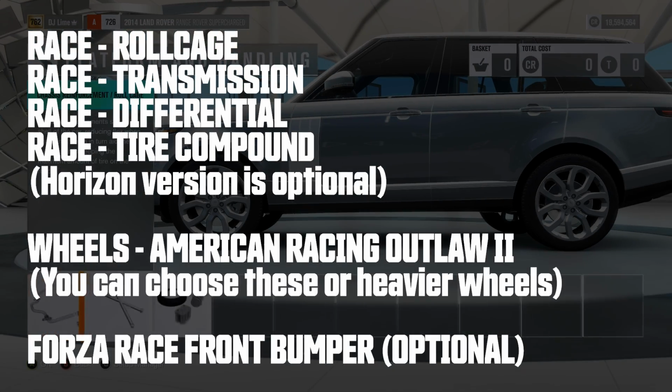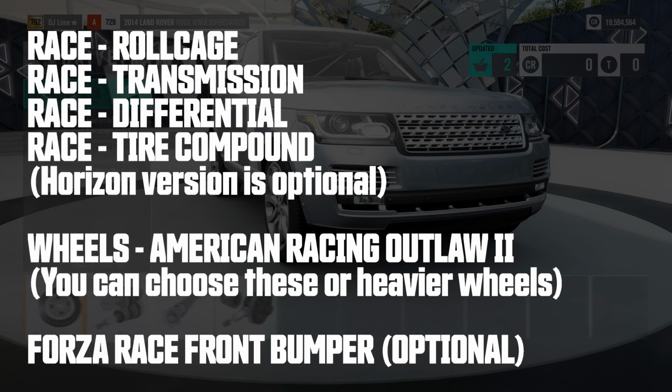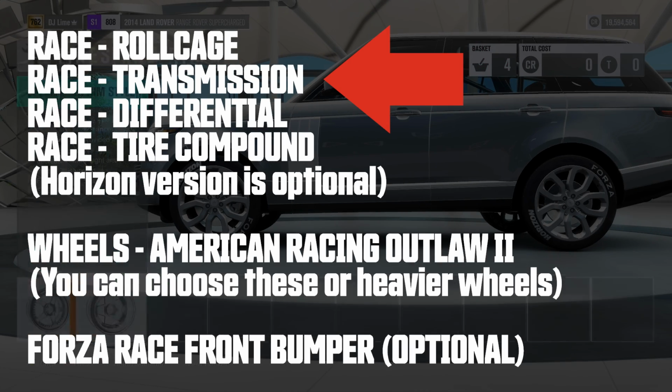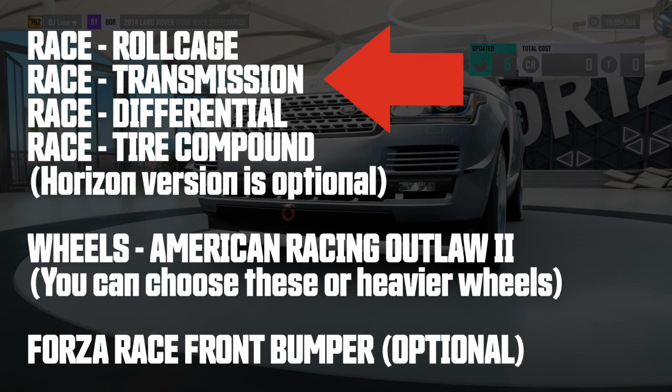Up on the screen right now I have a list of upgrades you need to add to this vehicle. Now the Forza front bumper is completely optional, but I think it'll be wise to add that to your vehicle for more downforce. The main component you need to add to this build is the race transmission, which is absolutely mandatory.